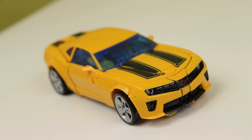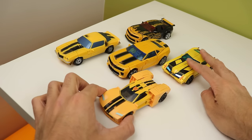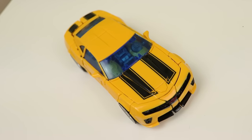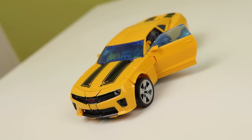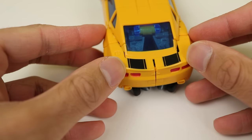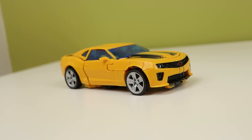The Camaro mode is super nice. I'm starting in car mode because I want to show you how the whole thing just unfolds — it's normal deluxe size in car mode. There's so much detail on this: the stripes are double stacked, the grille is super detailed, headlights and taillights are painted very well, and they even painted the rims. The back on mine doesn't like to stay tabbed in, and when I try to tab it in, it unpegs the doors. I got this brand new, but I don't keep it in car mode that often anyway.